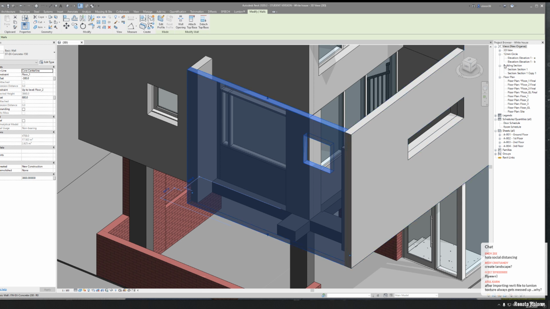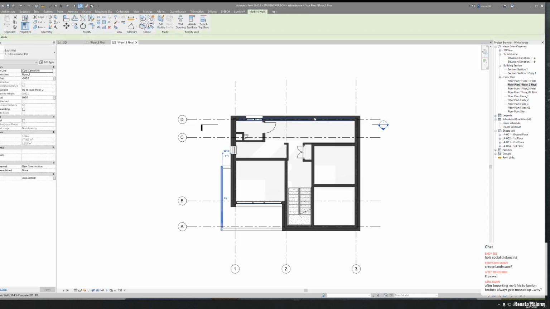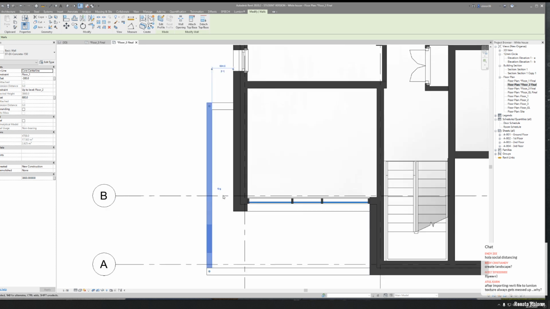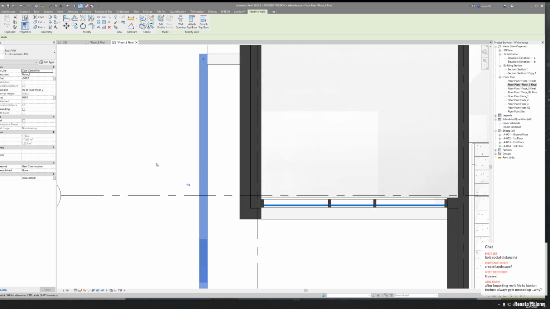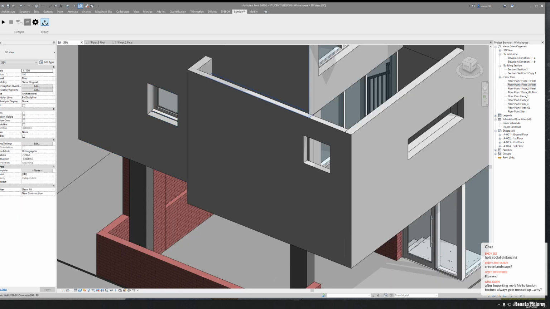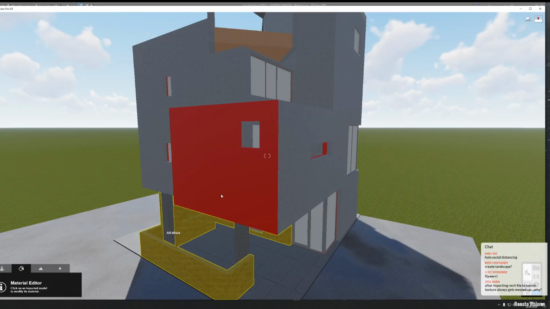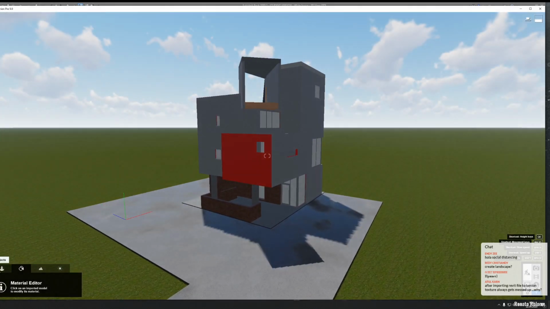Let's go to some level. I need some level, floor number 2 or number 3, doesn't matter. And we should flip it. Now here we can flip it. Let's flip it. I think like this. Now let's go back to the 3D view. Here's the 3D view, and let's export it again. Yes, today we will talk a lot about the export and import. But after that you will understand how it works with the Lumion model.